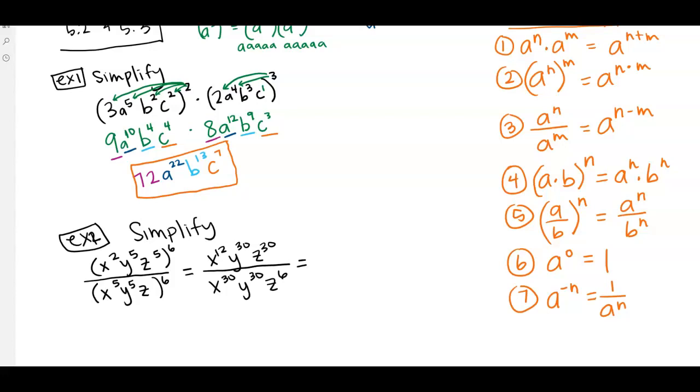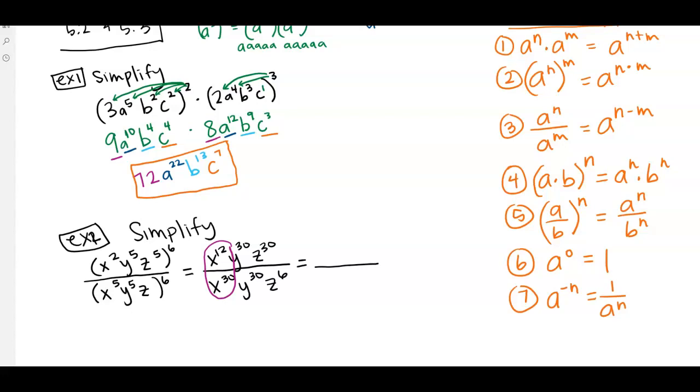Okay, so now let's focus on the x's, right? So remember, we could do that property, this one right here, where it's saying do the top minus the bottom. But I talked about something last time that is usually easier for most students, so they don't have to work with negative exponents. So you're thinking to yourself, where are there more x's, on the top or on the bottom? Yeah, on the bottom, there's more x's.